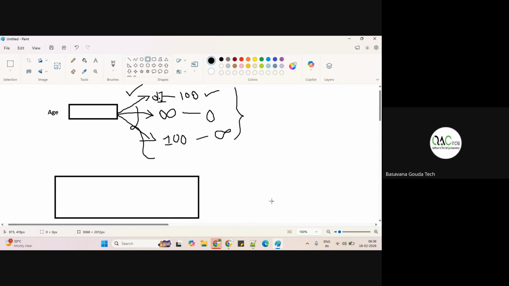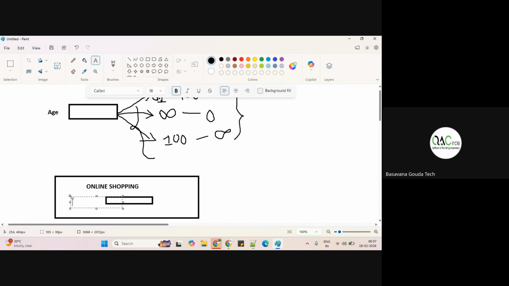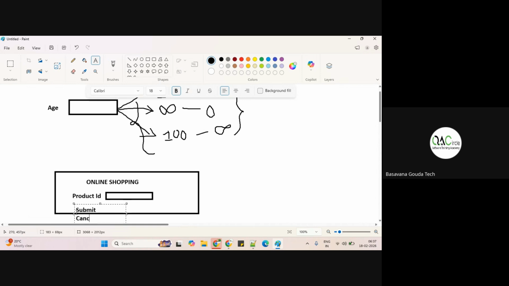So there's an online shopping website, a product ID field, and a submit button.